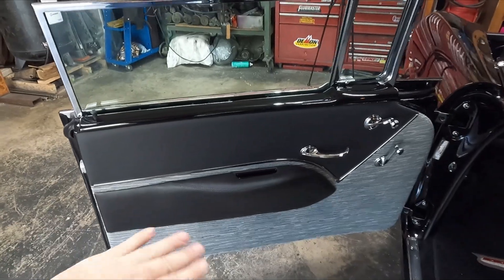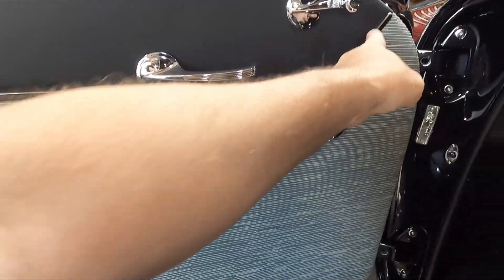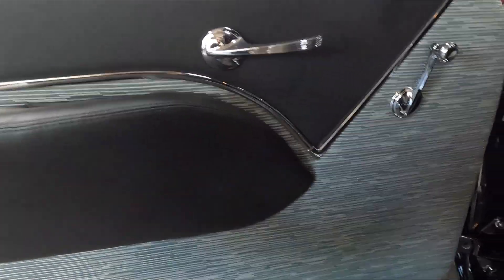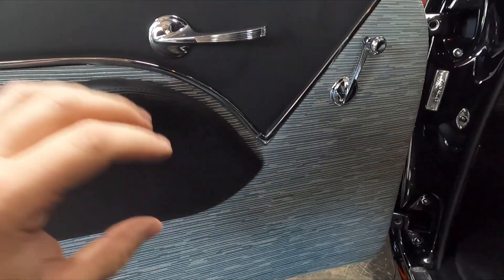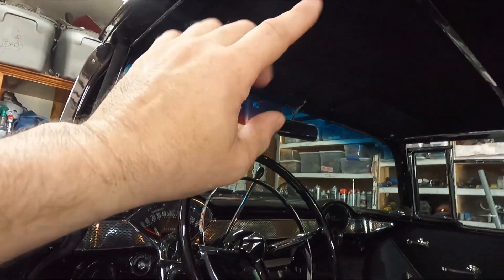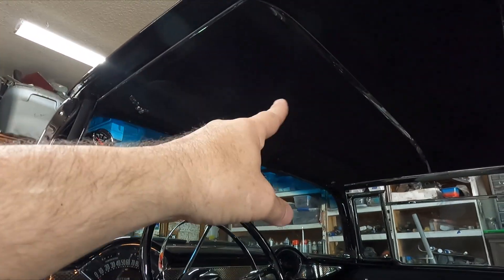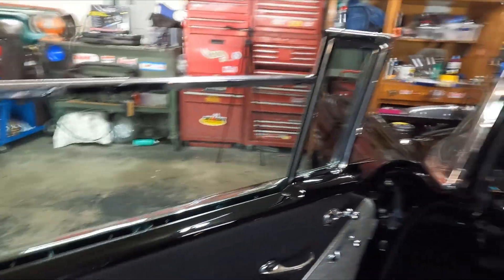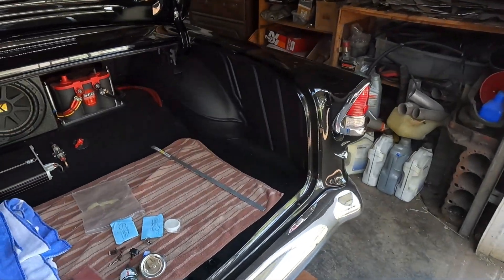The interior of the car has black Elante up here and gray straw cloth down here, and then it has its little V Bel Air trim — this is for a 55 Bel Air. So I want the trunk to actually match. I've got cut pile carpet in the car, an imitation suede headliner, and I've got extra of that material as well. So when I do this trunk, everything is going to match the interior exactly.